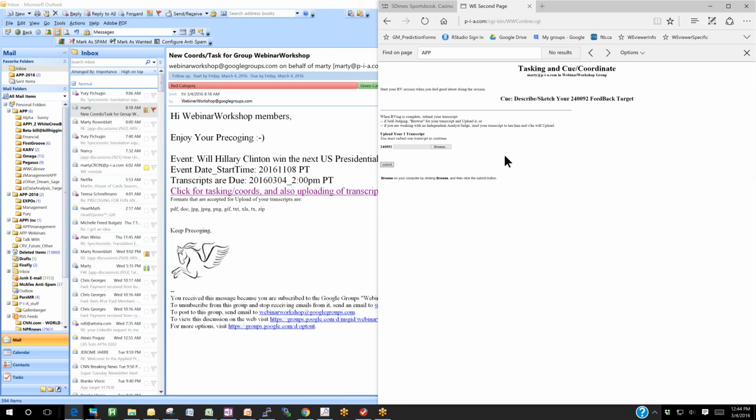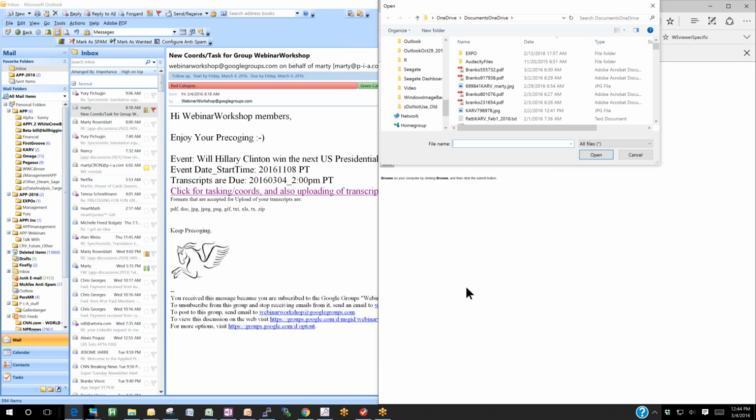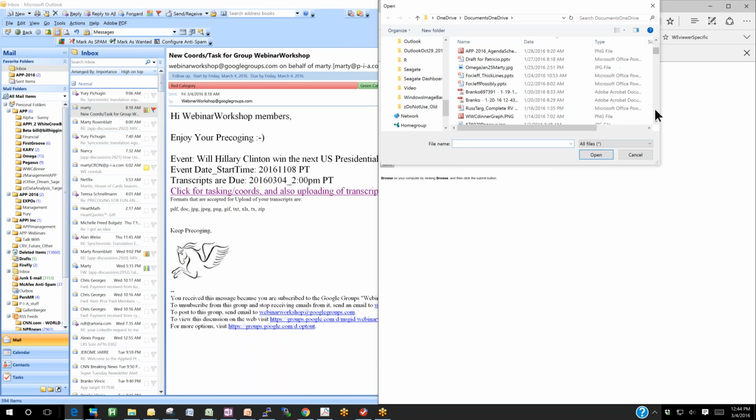up comes the request for a transcript for coordinate 240092. So I had done this earlier and got this, but I go back with the same username and I'll get the same coordinate. So this is the same coordinate each of you got. So all of you are using 240092. However, it's your own personal coordinate. That's also one of the reasons I like you to say it out loud. It makes it yours. Then you would do your transcript, and then normally you would take a picture of it, get it on your computer, you would scan it. One way or another, you get that transcript into your computer, and then you upload it to the server.